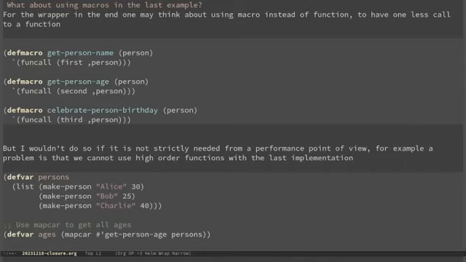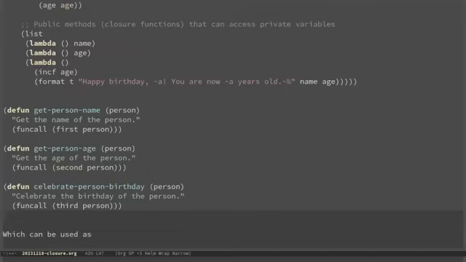One may think about using macros instead of functions for the wrappers. The main advantage is that we would avoid a function call, because every time we want to call a method this way, we have exactly two function calls, because we first call getPersonName, which calls first of person.